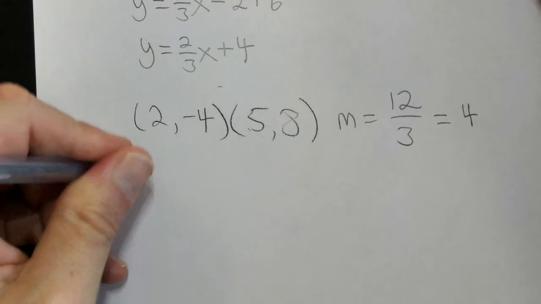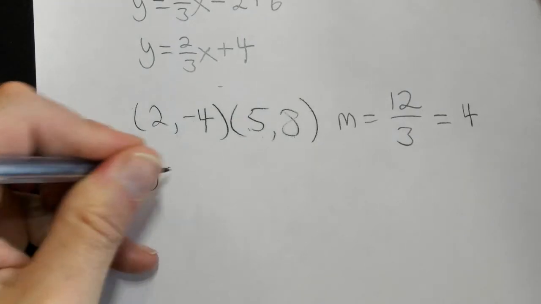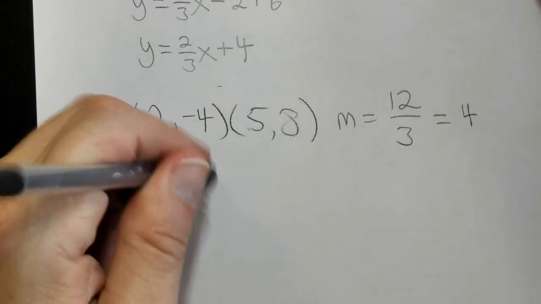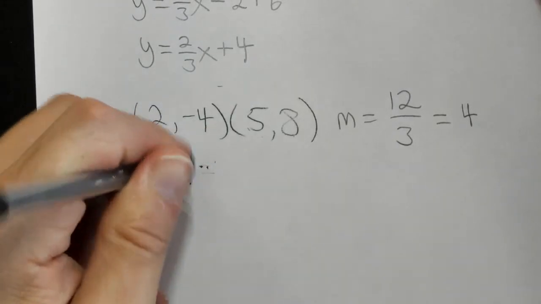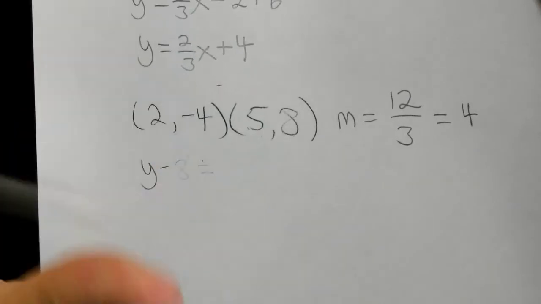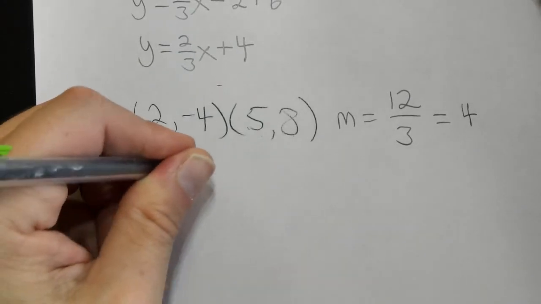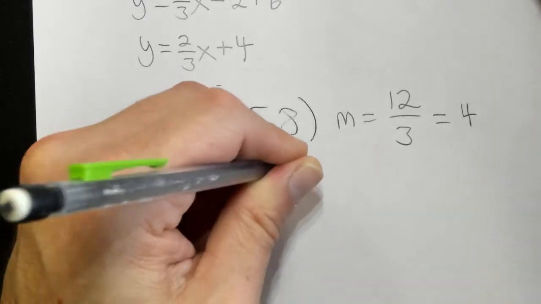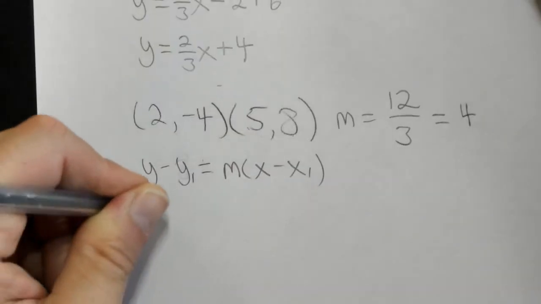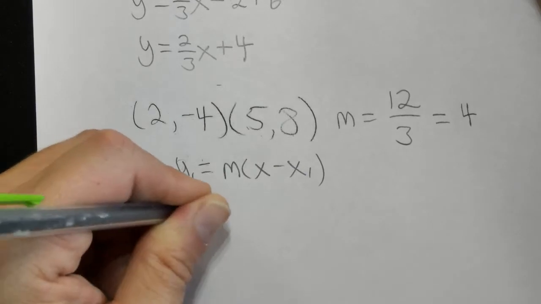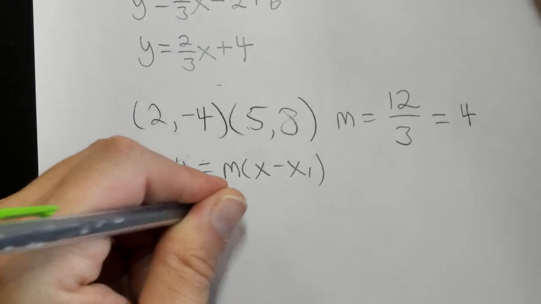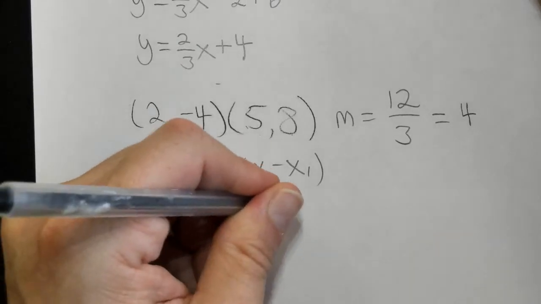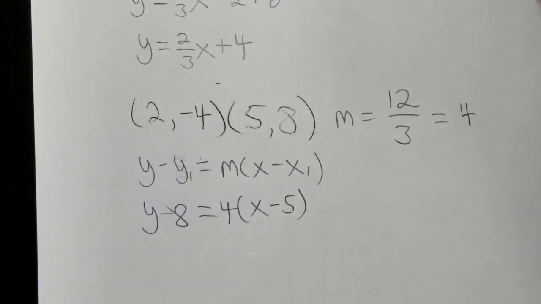So it'll be y minus 8 equals, well, let me write down the full formula first, because that helps us keep everything straight when we plug in. So it'll be y minus y1 equals m open x minus x1. Now we can go y minus 8 equals, my slope we found was 4, and the x number plus 5 will change to -5 when it drops in.